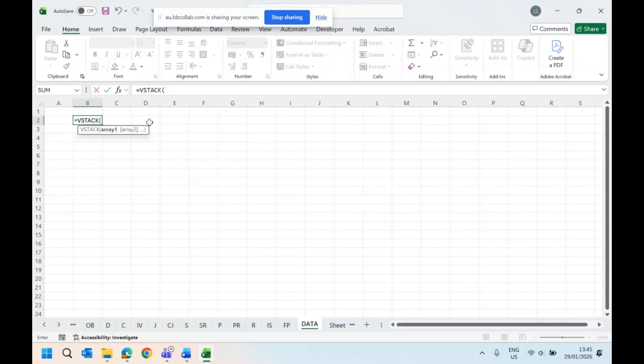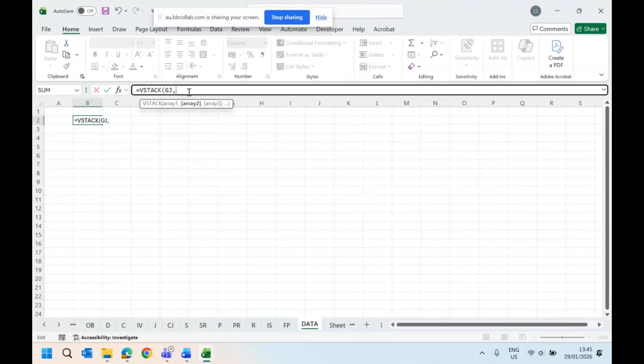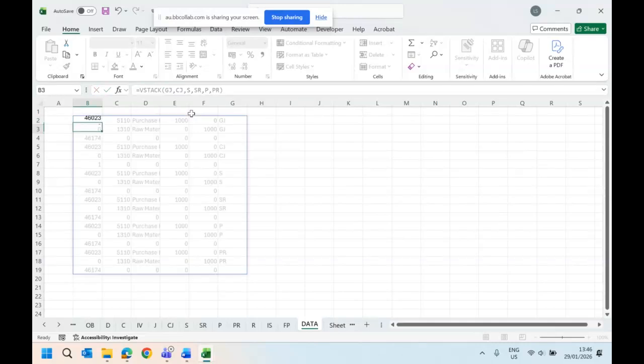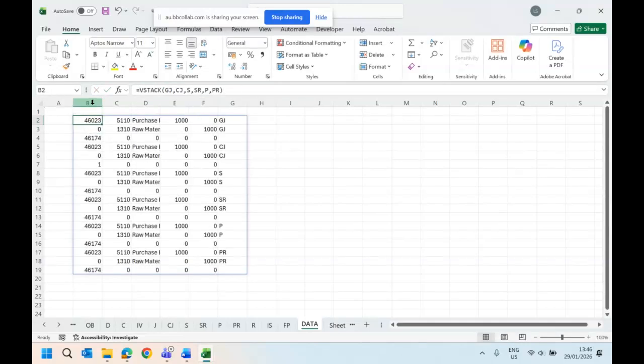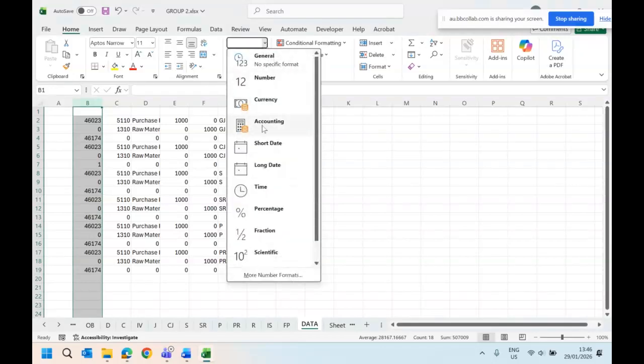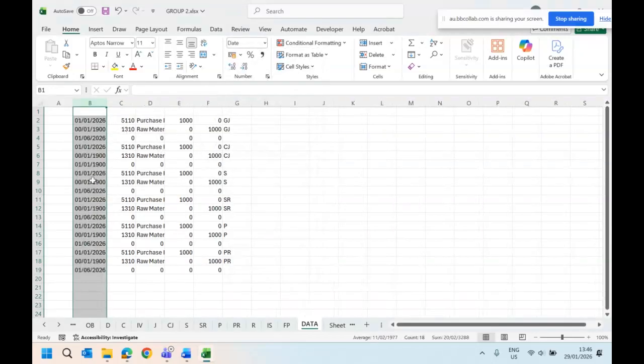So what are the tables we have? We have general journal. You can see here, you have this one. Okay, and then you have cash journal. We have sales return, purchase return. Okay, now you will see this thing. The first row is date, so you need to change the format. Okay, you need to change the format to date, and it will show the date.